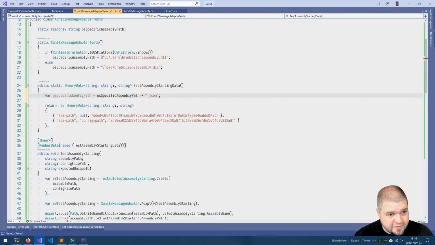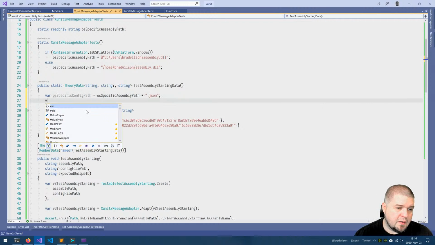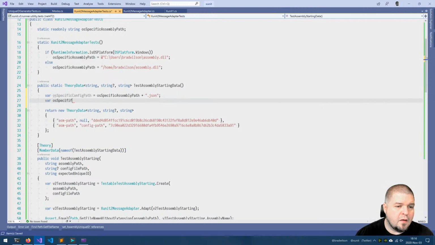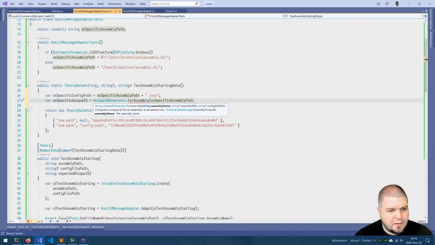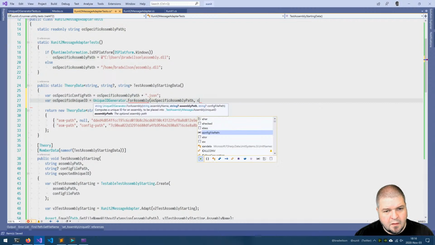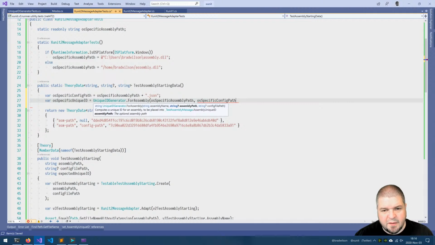I'll just add a .json on the end. Unique ID will be the unique ID generator for assembly. OS specific assembly path. OS specific config path. And of course, the file name here is just the symbol.